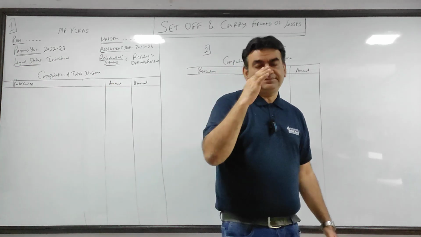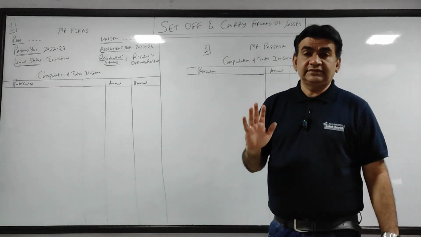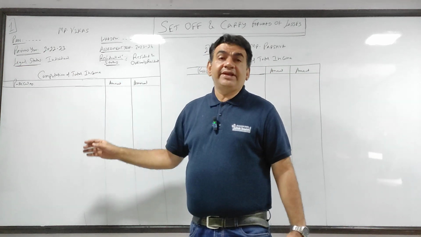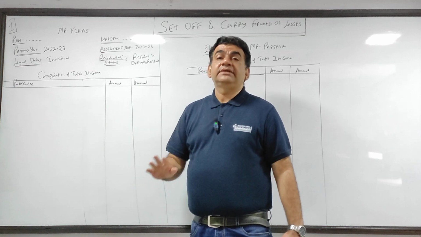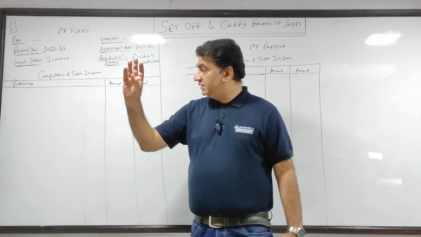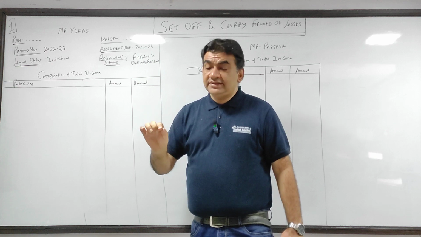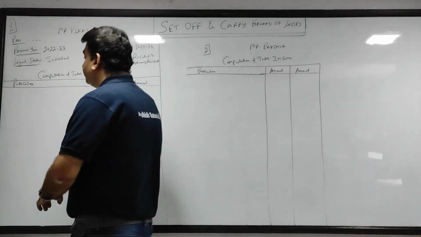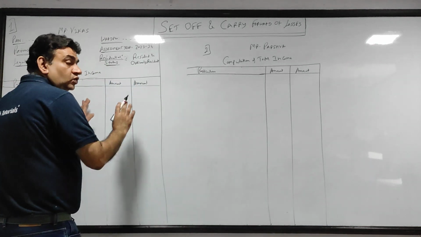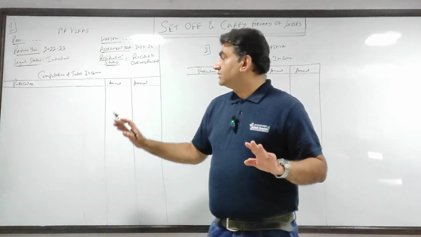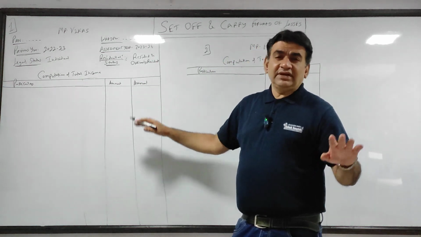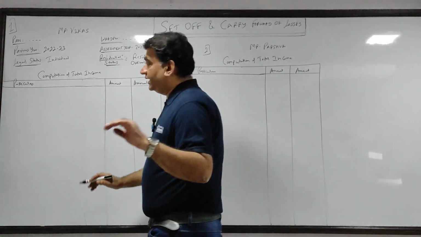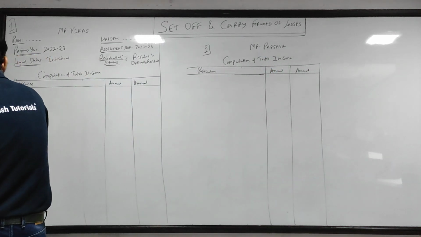Okay, now listen. Five heads of income. Those who were with me in the earlier semester, I have made you write all the five heads of income every time, and we will do the same. First, salary. Can you see in the question any salary income? No. But for presentation purpose, write it. And you will make two columns, particulars and two amount columns. Keep the length of around 8 to 10 lines. Okay. A.